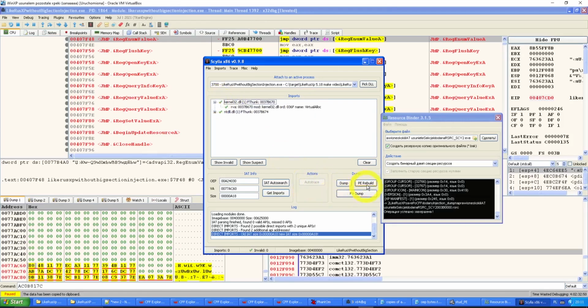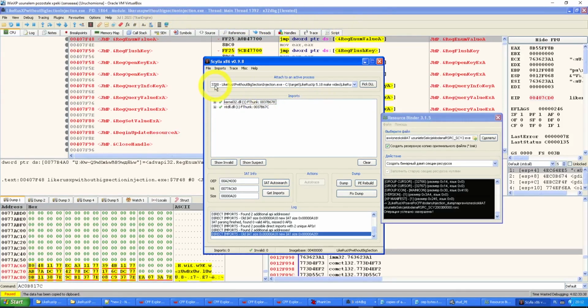What's wrong? Clear. Let's clear. Let's get imports. What's wrong? 77 AC60. Injection, yeah, this is this.